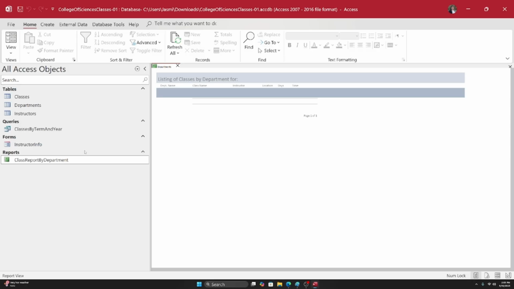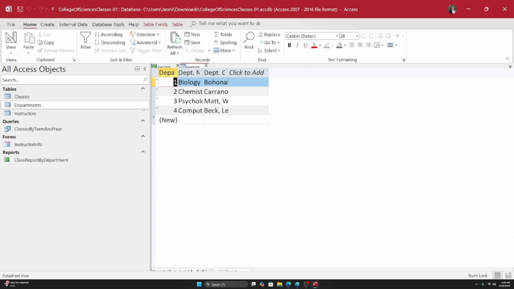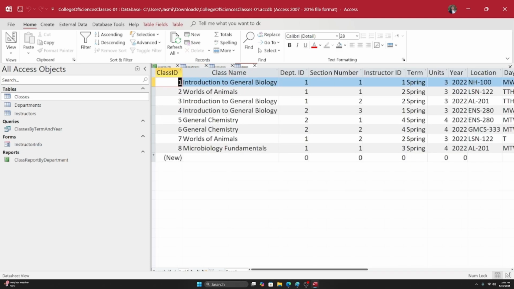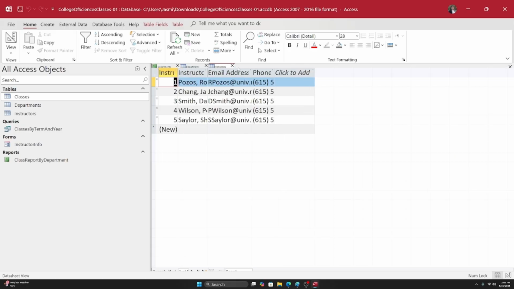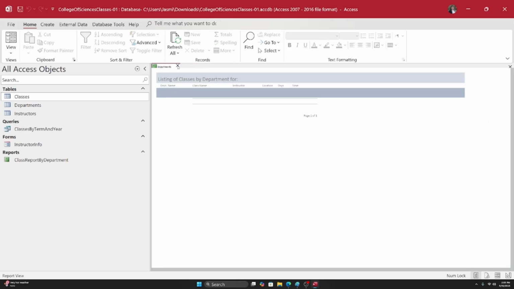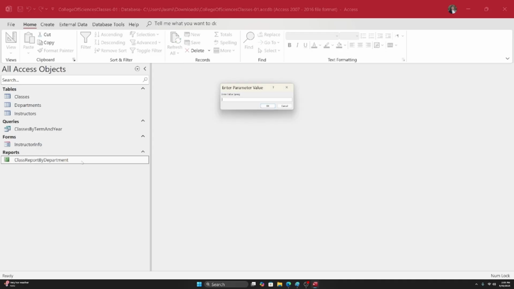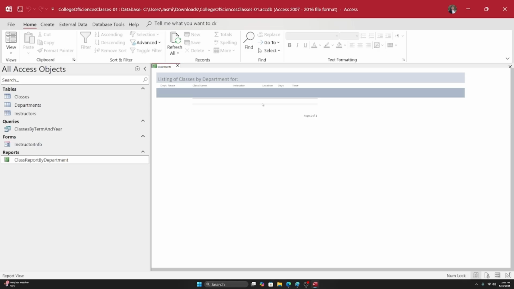And it does show nothing because it seems like our departments, if I double click, may not be by year. Let's find what the year is. These are 2022. Okay. Now let's try that out so you could actually see some action. So let me close out of here, go to reports, double click, and let's do fall. Okay. And then it's 2022. Let's do okay. And it doesn't seem like it's showing anything either.